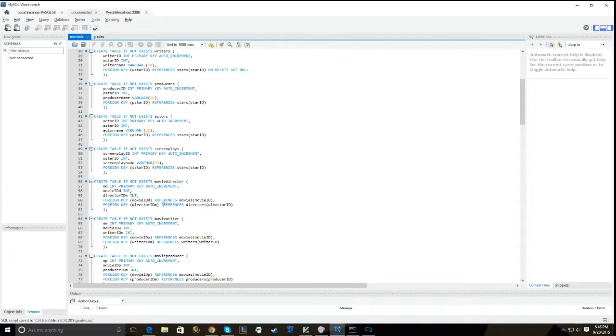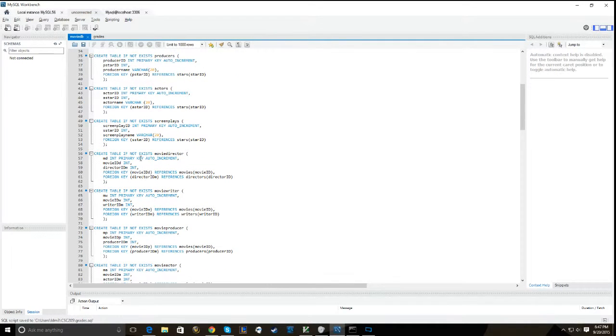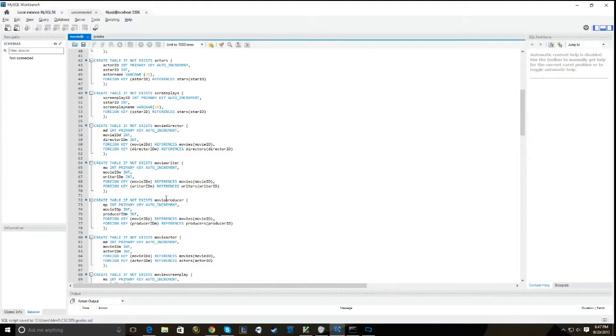And then here we have our reference tables, which will connect our directors and movies, our writers and movies, our producers and movies. And in these, we have a specific ID for that connection, which is just a primary key to search it by. But all that is just a primary key for the table. Then we have our movie ID, which is a foreign key for the movies, which basically links the movie to this primary ID.